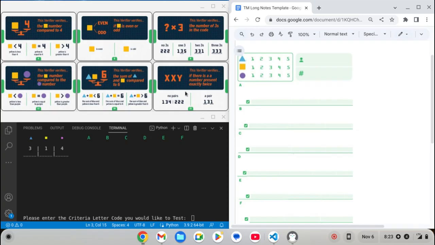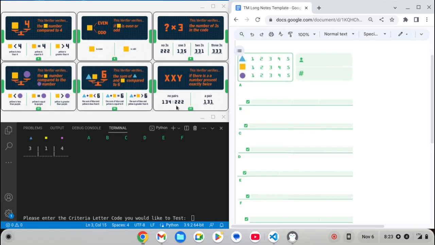And finally, criteria card F again takes a look at our 3-digit solution, but this time it'll let us know a little bit about its structure, so to speak. Specifically, there are 2 cases. The first case is that the solution has a pair, as in the example 131, or alternatively, there are no pairs, but there are 2 cases. One where all the digits are different, as in the example 134, or it could be that all the digits are the same, as in the example 222.